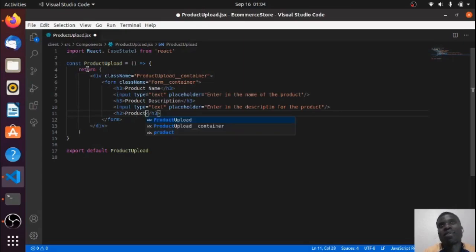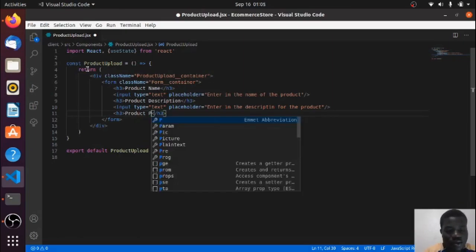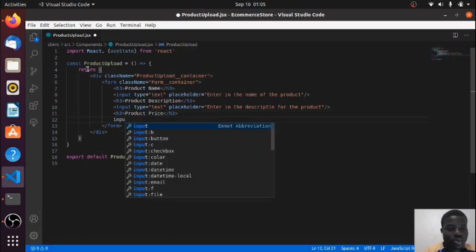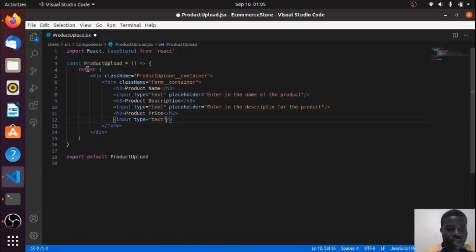Can I make this, that's fine. I wanted to make this a select, but then it's fine, there's no need. Product price, as an input, type text, placeholder, enter in the price for the product.